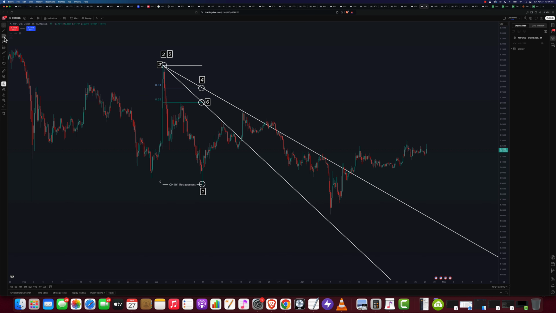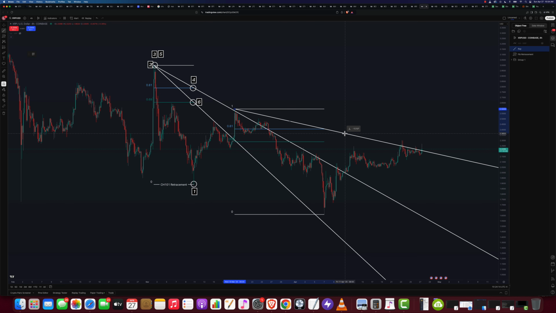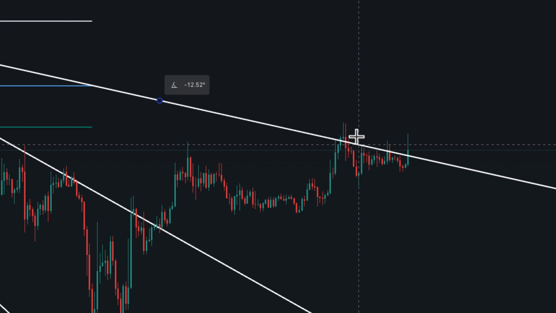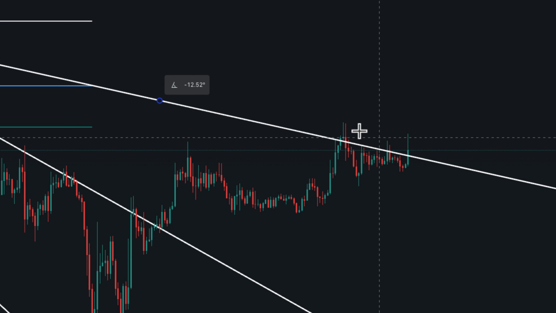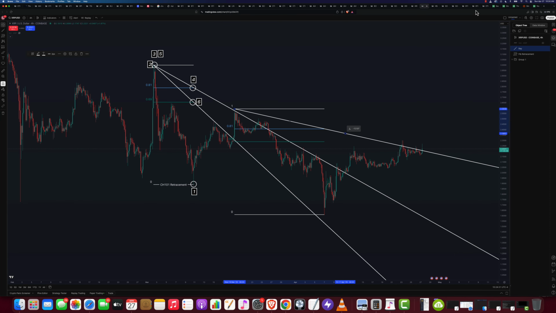Let's go ahead and go in the menu, start here, come back to where it started, ray tool, and here. So right now, price is currently trying to break past this trend line right here. Let's go ahead and take a look at our next example and check out BTC where it currently is.